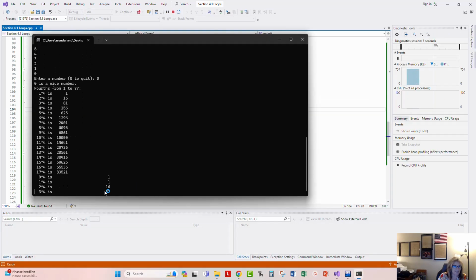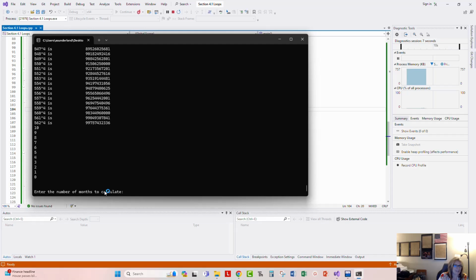So here are my previous runs. There we go. Enter the number of months to calculate. So if I put 1 month, I'm going to deposit $50 at 2.5% interest. How much would I have at the end of the first month? Well, 2.5% of 50 added to my $50.